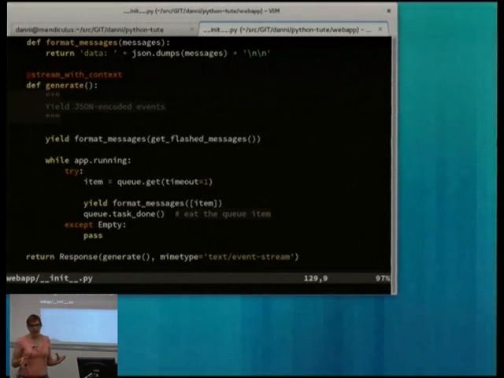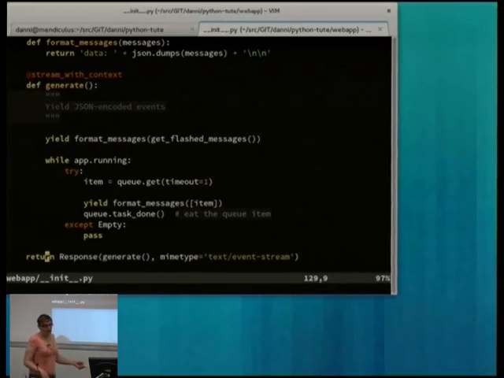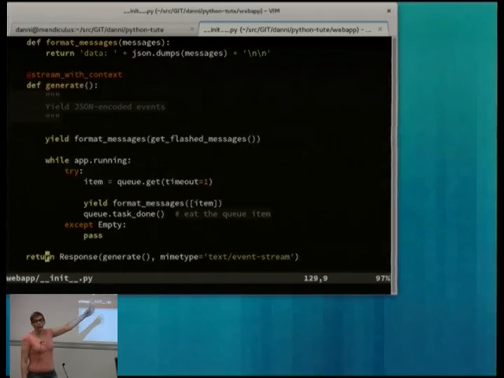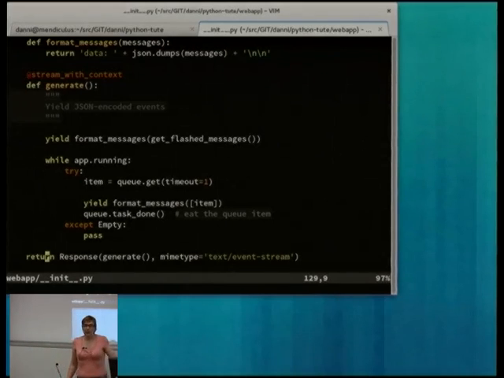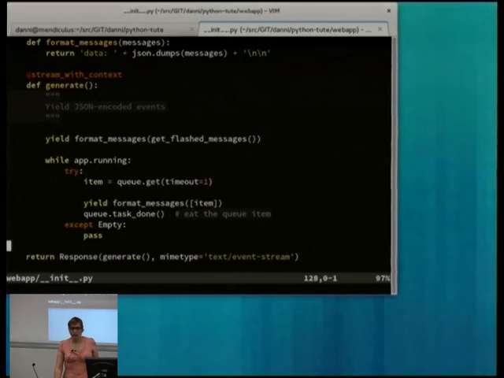So there's a few bits going on here that I've glossed over a little bit more than is probably fair. This is the part that we just had, which is that we try to get an event out of an asynchronous event queue. We wait for 1 second. If we don't, the call stops blocking, and we drop through with an empty exception, which we ignore. And then we go back and say, are we still running? Yes, cool, try for another second to get this event, which means this thread will wake up once a second to try to see if it has any events. To populate the queue, we use what's called a signal. Flask has signals when certain events happen, which we will find out about next time. I think it's next time we enter the request loop.